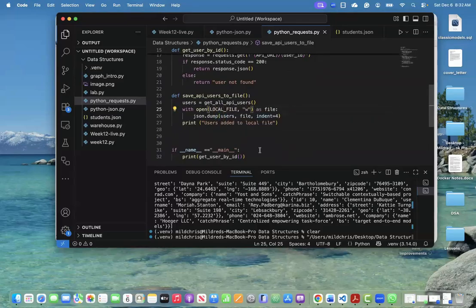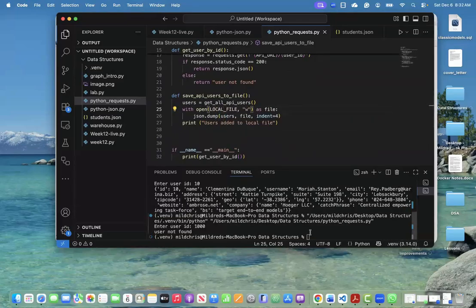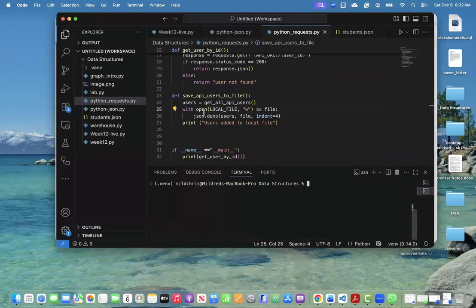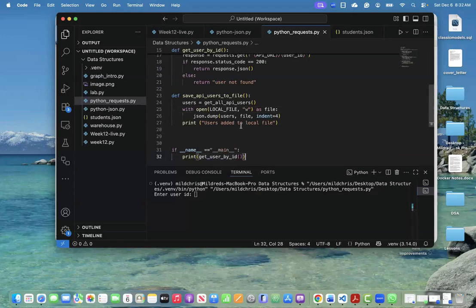So you see that? Let's try this one and see if we need to create a file, or if the write mode will just create a file and write to it. So enter the user ID. Let's say we want, oh, sorry, I didn't change what I'm doing. So I'm going to do save API users to file is what I want to do.